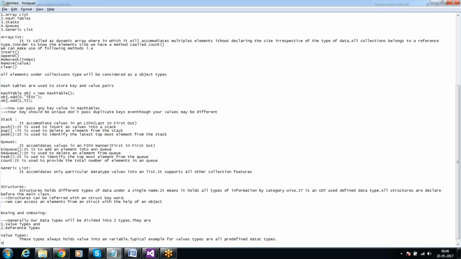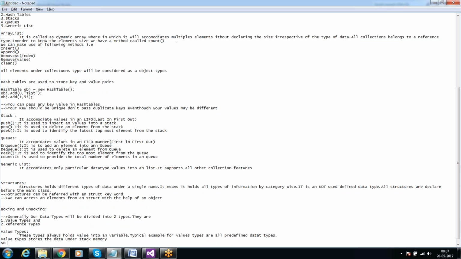Value types store the data under stack memory.